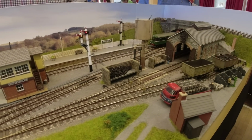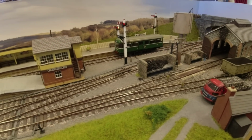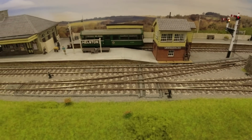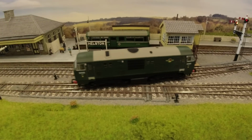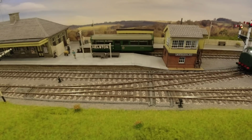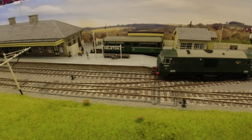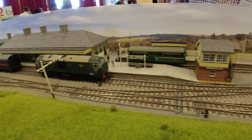Oh, well done. Well done. I don't know what it was. Oh, look at that. It's an amazing model, though, isn't it? Yeah. The detail on that. And here comes a sad diesel. I do really like them though. Yeah. Well, they are nice though, aren't they? Well, apparently they weren't very good in real life. I don't think they lasted very long. What a shame. Well, it's full of character though, isn't it? Yeah. It's got a light green stripe on the bottom as well, but it looks nice.